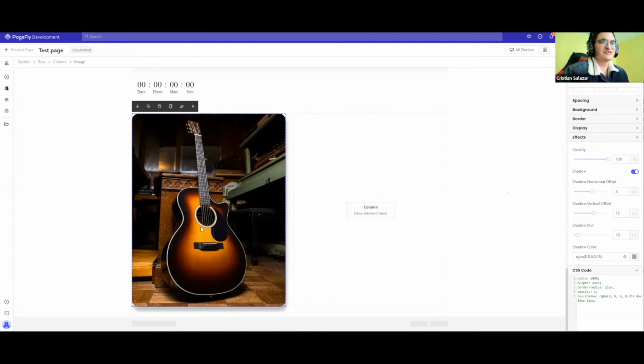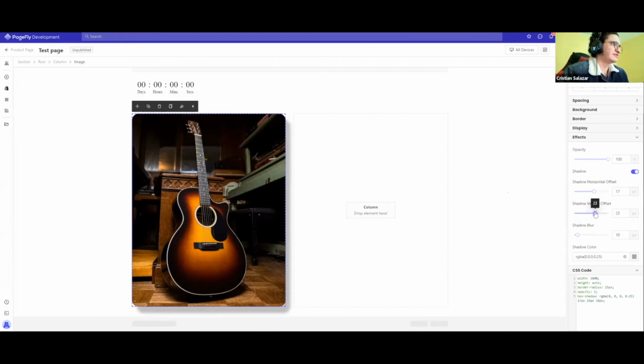Okay, so I would like to talk a little bit here because I know this might be raising some questions about the shadows, because I'm pretty sure you will be going out of the webinar and going to your editor to test it out. On the shadows, we can find different options like the horizontal offset, which is where the shadow is going to, on the left or on the right, the vertical, which is on top and bottom, and also the blur.